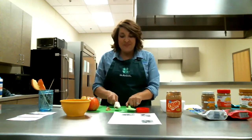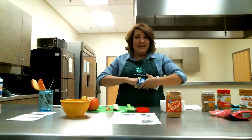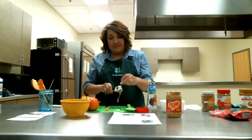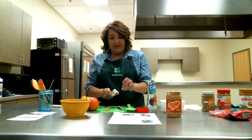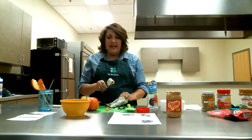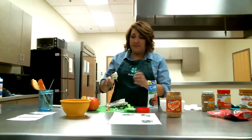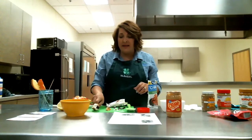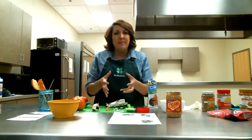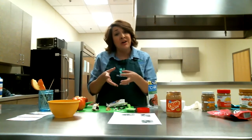The last step: adding all your fun toppings. You can add raisins, different types of dried fruit — go ahead and sprinkle a few of those on. Then put a little bit of nuts on there as well. It can get a little messy and it will harden up. Set them right on your cutting mat and let those dry, probably give them 10 or 15 minutes. You can even set them in the refrigerator for a few minutes to let that chocolate harden up.